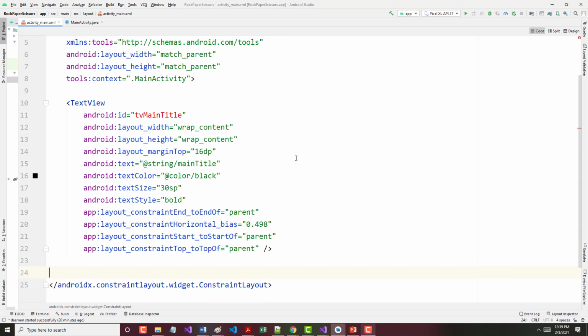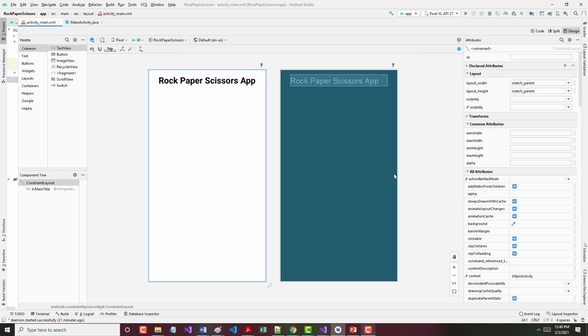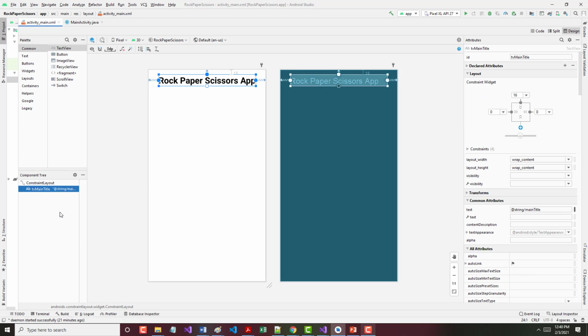I'm not sure why that's giving me an error here. Cannot resolve symbol TV main title. I don't know why it's doing that, but we'll look in just a minute. Now if I go back into design mode, it is not showing it, so there is something goofed up with it. But there it is, and it's got the IDs set here.